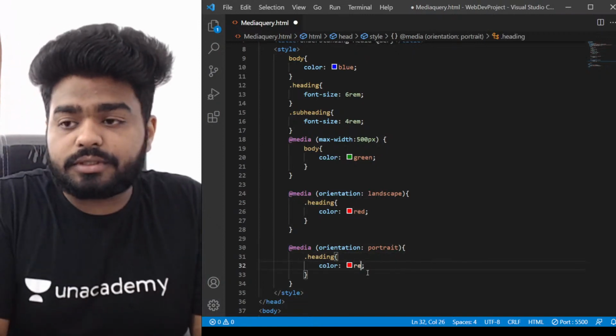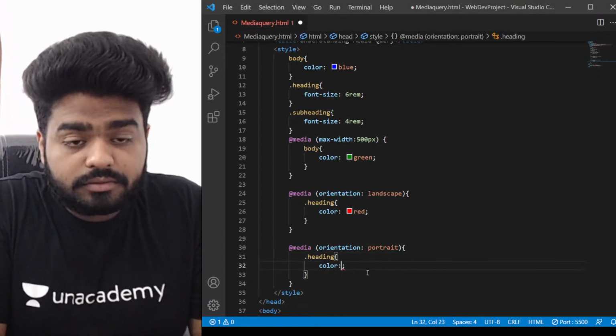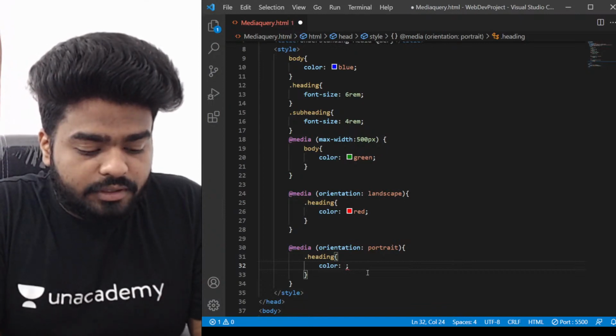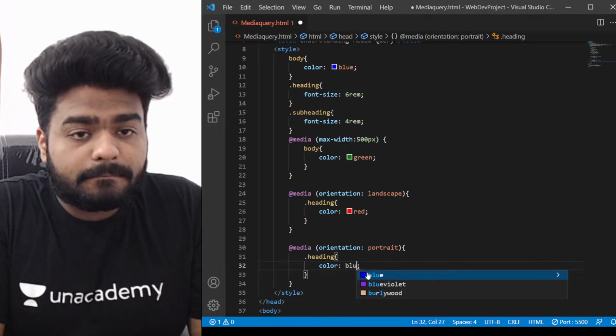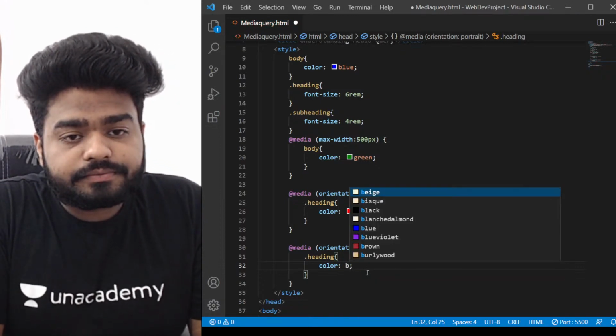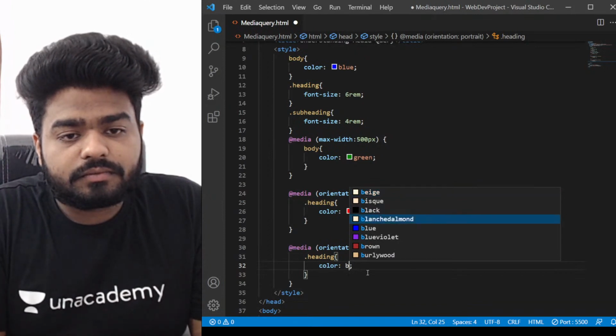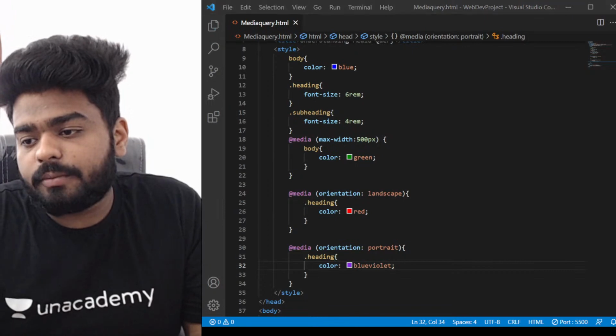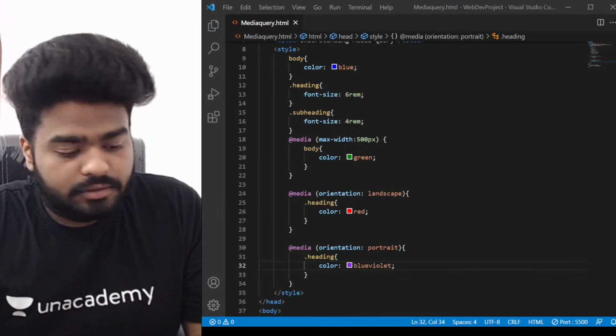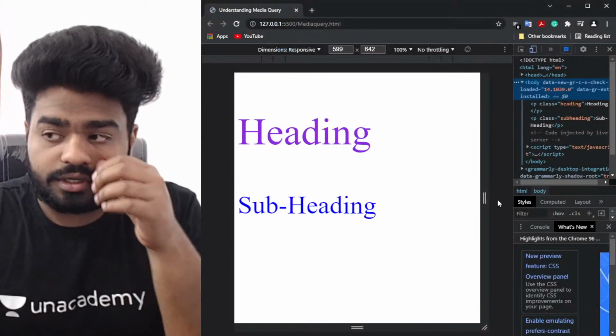I'm just going to give a different color here. So let's say I'm giving here blue violet. Okay, let's save this. Let's go back. So if you see here, this is what is portrait.